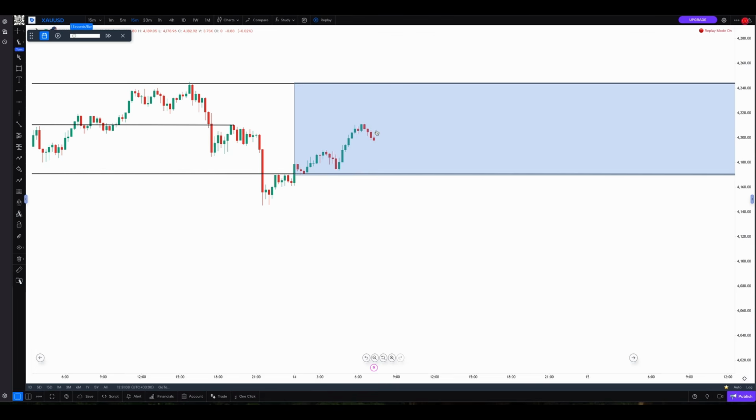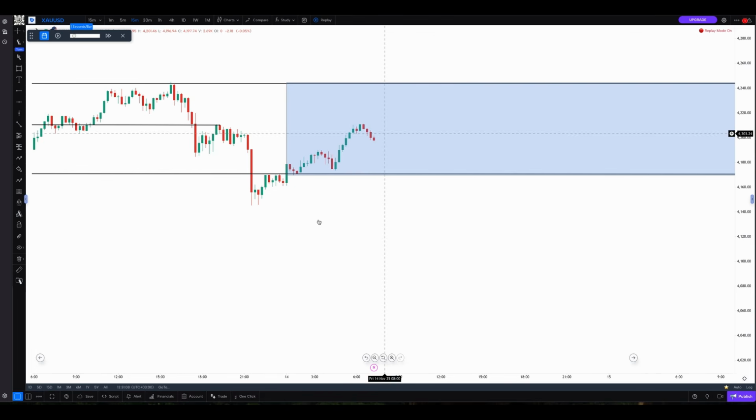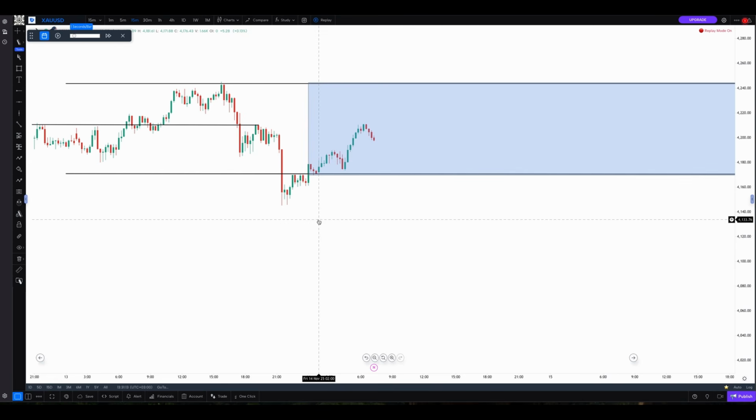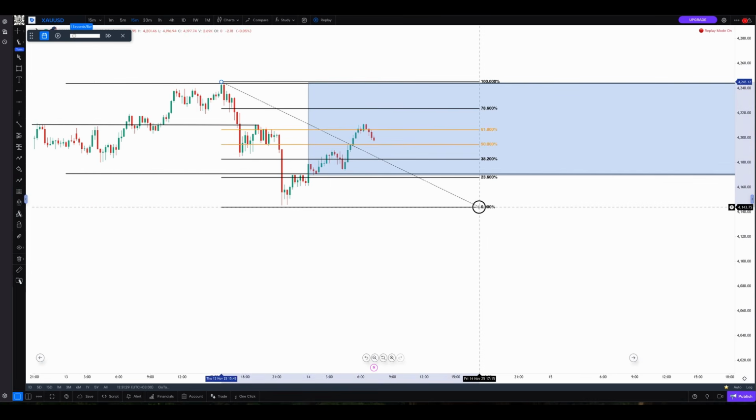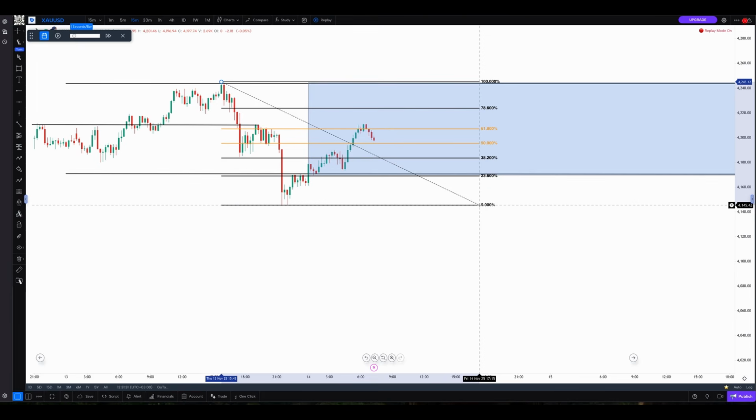So now here we are going to be looking for another entry. How do we get another entry here? We can still use Fibonacci from this previous high to this previous low, and then we try that also from up here up to down here so that we can see. So that is also another golden zone of Fibonacci. You can see that's also a golden zone of Fibonacci.